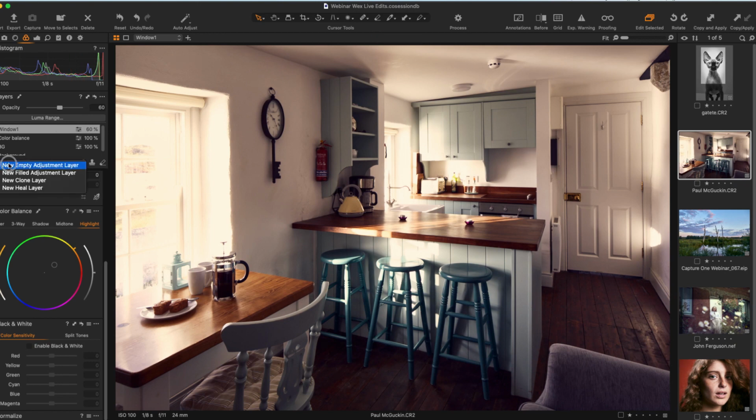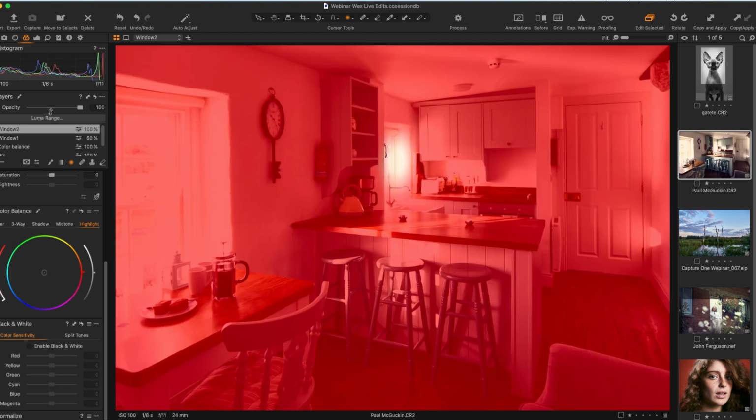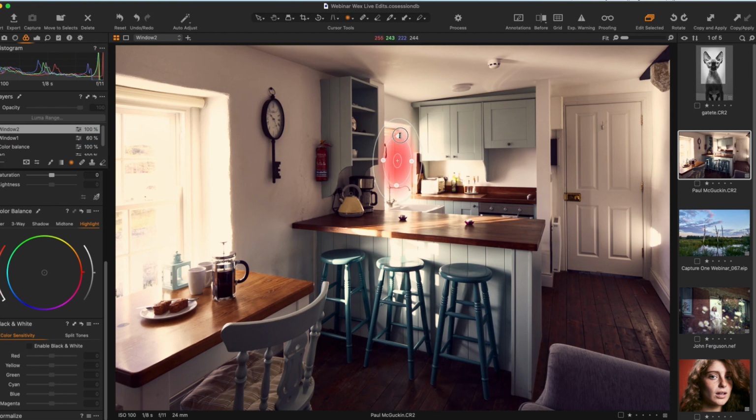So we create a new mask. Let's call it window 2. And again, with the radial gradient, we can just create a very similar mask. Something like there. Let's click the M, and of course we need to right click, invert. Okay, we want it to affect more the right side of the window than the left one, because we have of course this wall that would be covering this light. I think something like there.